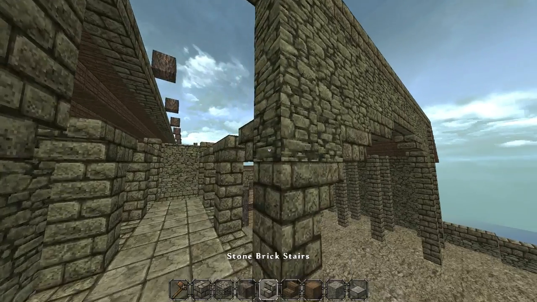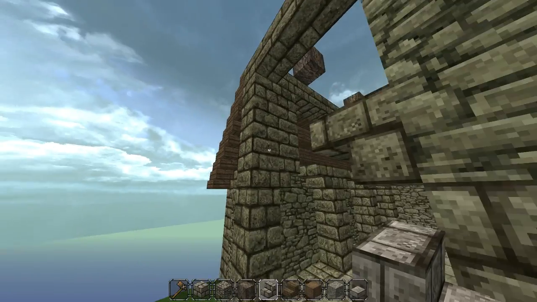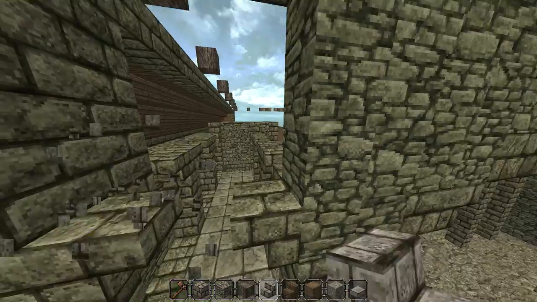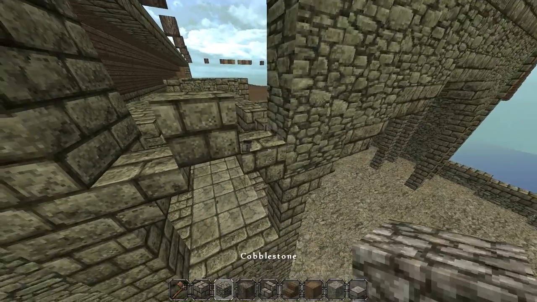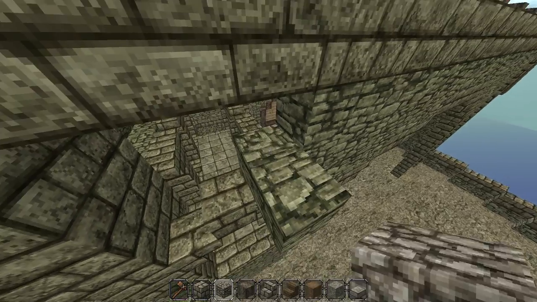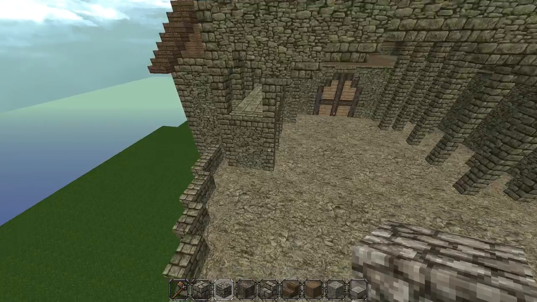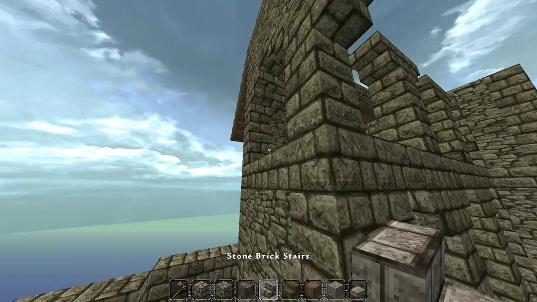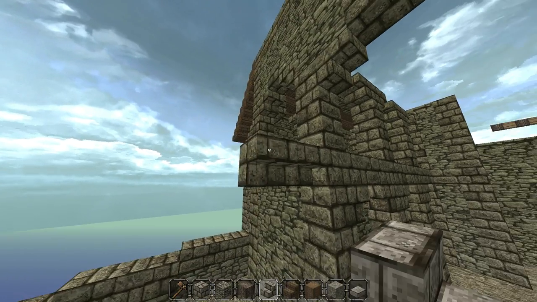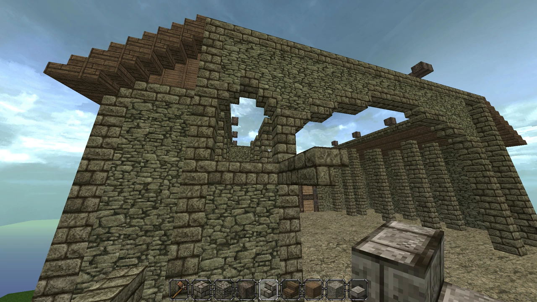Then we're going to come up here and we're going to go upside down. And then we're just going to place one stone brick right here like that. And then fill in the gap. Like that. Now we're just going to grab our stairs and go 1, 2, 3. So, excuse me for a sec.